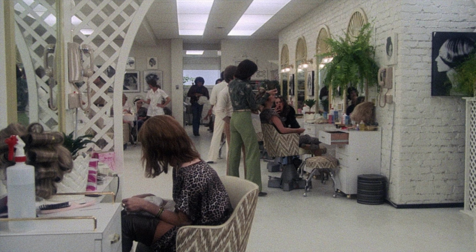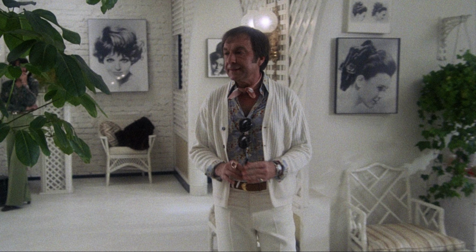There's no homeless people. There's no graffiti. There's no trash. There's no smog. What are you talking about? There's plenty of smog. That's what I was going to say. You can't even see out that guy's window when he's in his Wilshire office. Oh yeah, that's right. The whole thing is smog. But they're not dwelling on it. They're making LA look beautiful, and the locations.